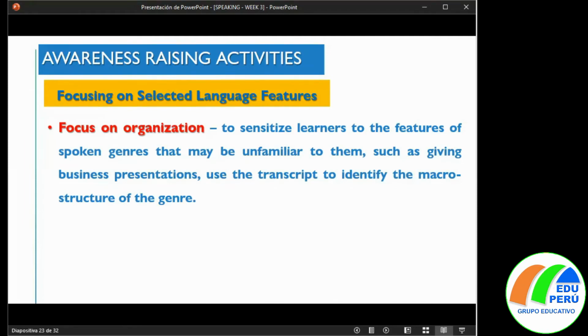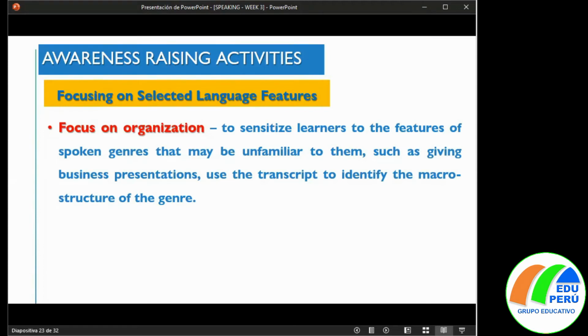So they need to recognize how it would be organized. Notice how they would organize this speech. This is very important. First, you need to start talking about why you like this person, for example, no? Or if they are going to describe their family, first you need to talk about yourself, then you start talking about your parents, then about your brothers or sisters or uncles or aunts, and you could finish talking about your grandparents. So you give them a structure, an organization.